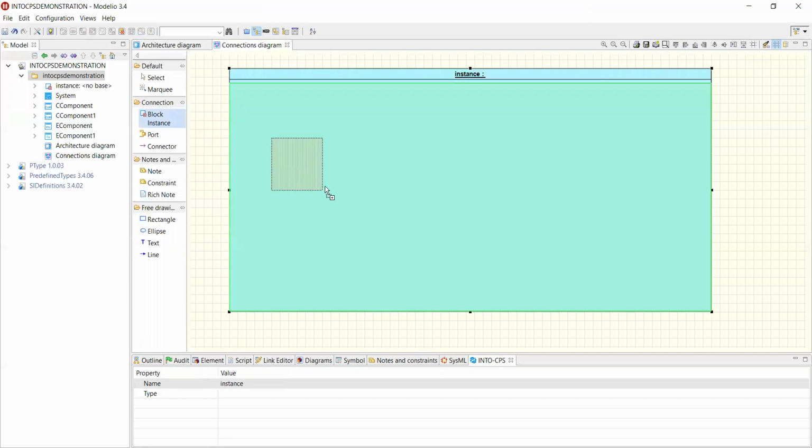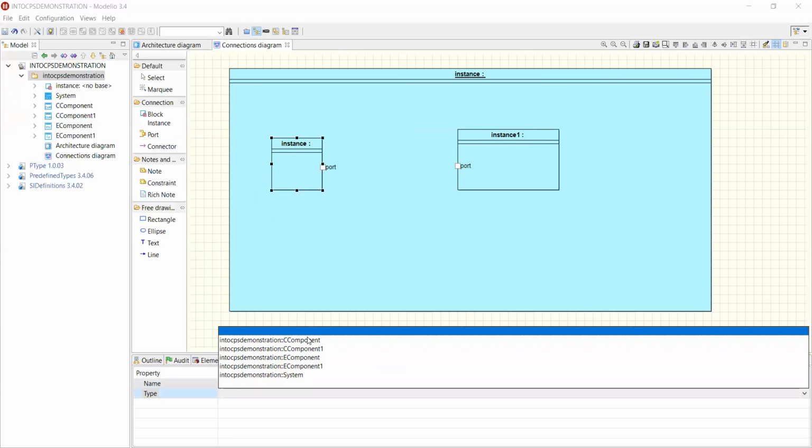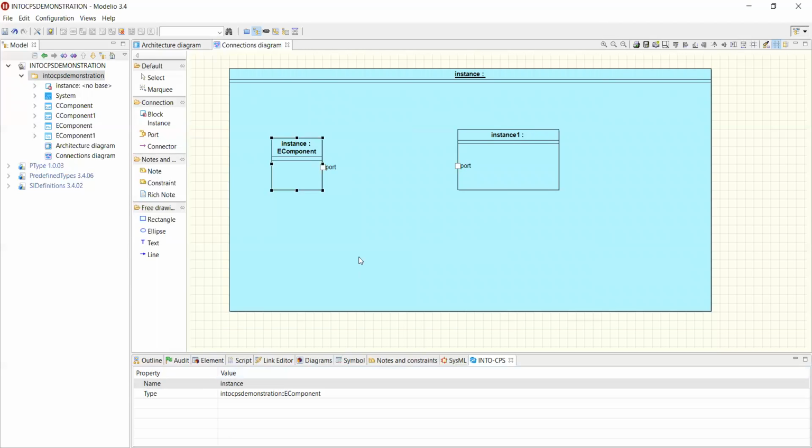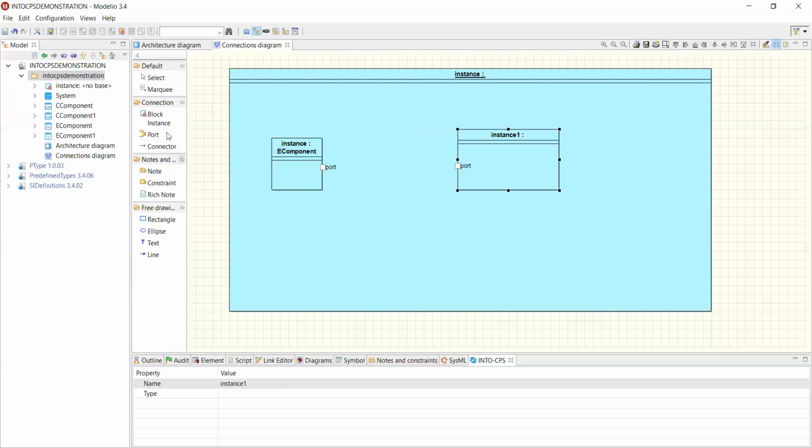You have a block instance here with a port. You get another instance with another port. You can type your instance by using one of the previous blocks made here. You can type the other one in order to specify which behavior you will have.